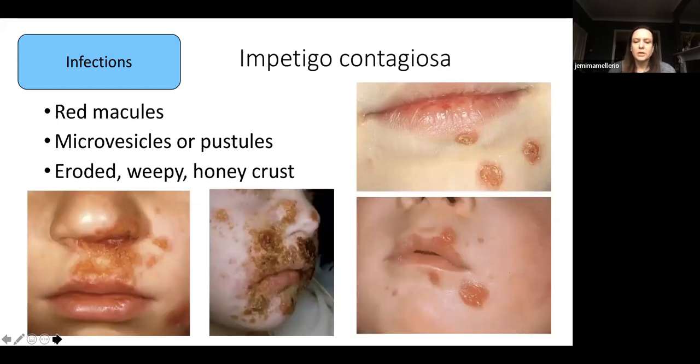So impetigo contagiosa is this kind of appearance. So it starts as little red areas on the skin, often around the face. They become a little bit weepy, vesicular, pustular, and they develop this typical honey kind of crust once they're sort of drying up. And that's intensely infectious. So, you know, direct contact of children are touching their faces and then touching other children, it can spread. So often you'll see it in siblings within a family that it's spread around. Sometimes their parents may have little patches of it as well.